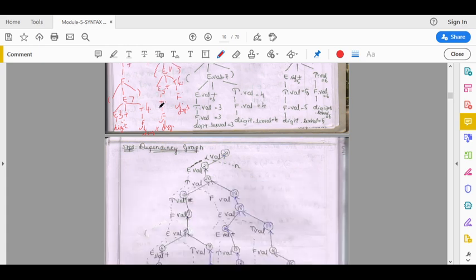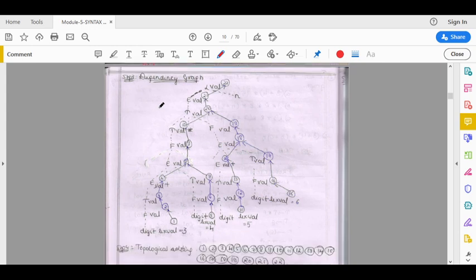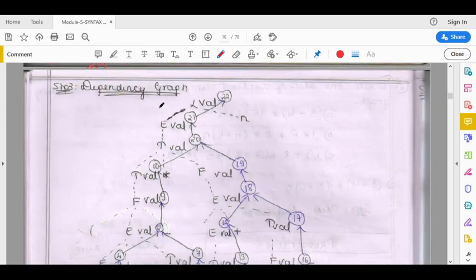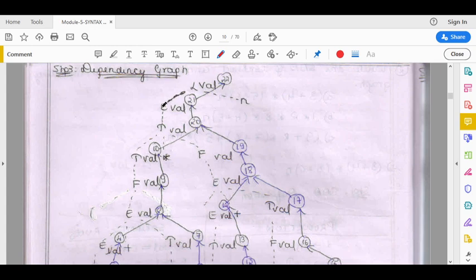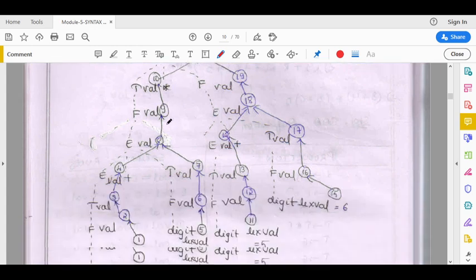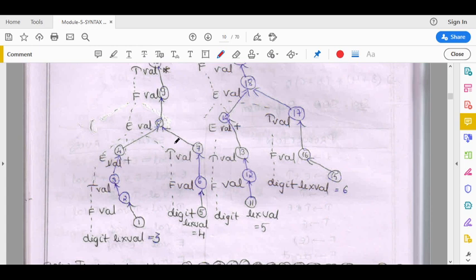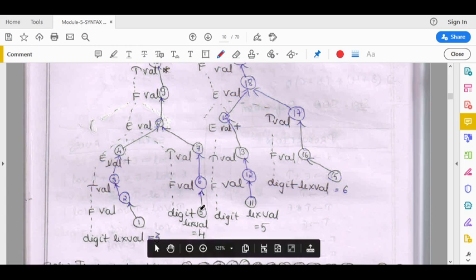But the other thing is about the dependency graph. So how do we deal with the dependency graph? It's a directed graph where exactly the values move from the bottom to the top. Basically it's the same value how exactly you gave, right? We just put some values over there, and how exactly it moved towards the top end. So if you assign a few values from the lexical value towards the top, you go in a flow. That flow is going to give you the dependency graph.